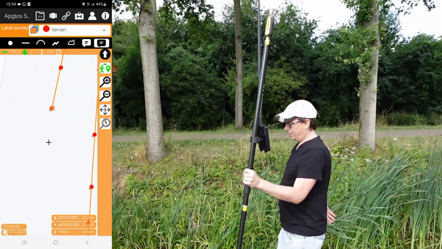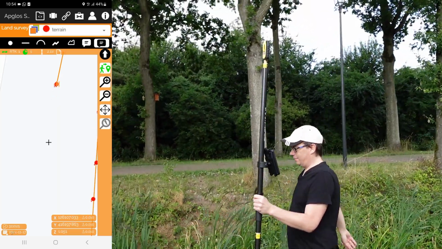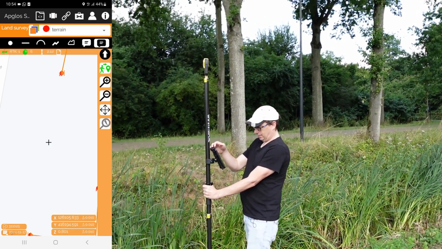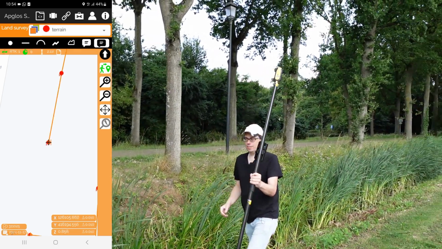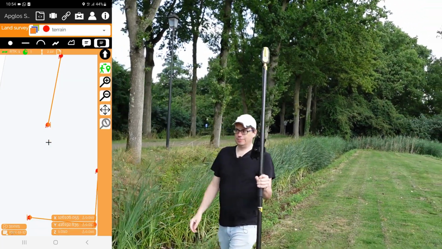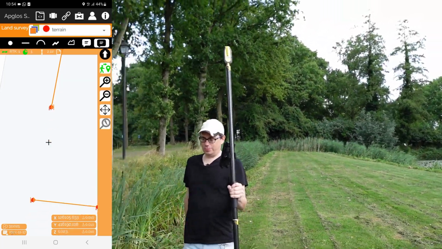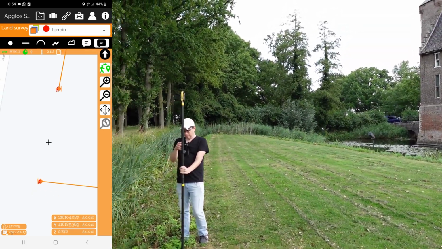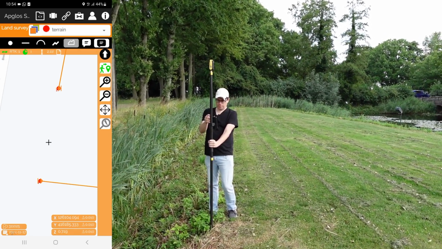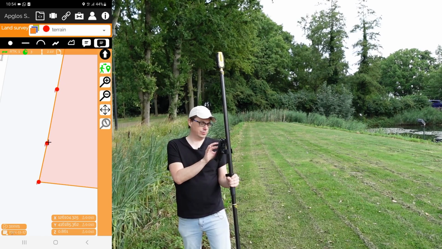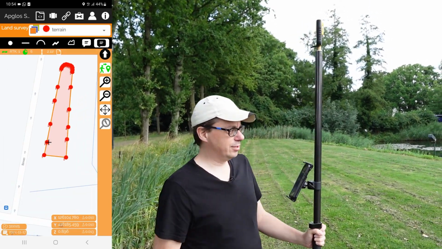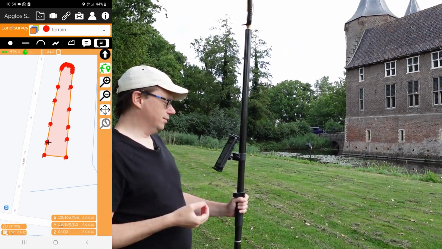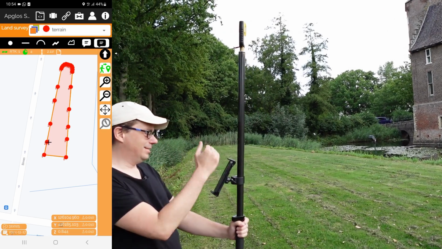The P1 works very well. I'm very happy with it. It's very light, it's less than 150 grams, which makes it easy to work with. And we're going to the last point of this terrain. And that's this one. And now we will use polygon. So as you can see, we have this area. But of course you can see there is a little bit of a difference in the height, so we still need to measure the height inside this area.